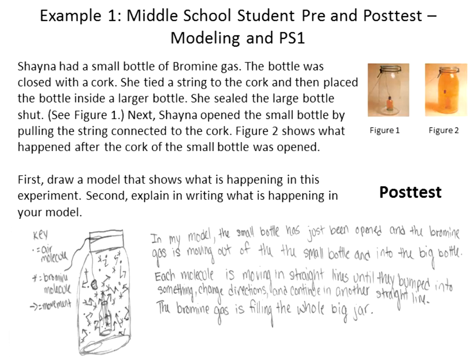So the student has a pretty good understanding that gases are in movement and that gases are made of tiny little particles. This student at this point does not know yet about any subparts. She doesn't know that bromine is actually made up of 2 things. She doesn't know that oxygen is made up of 2 oxygen atoms. But she does have a good understanding of the particle model. And that's the value of blending practices with the core ideas.